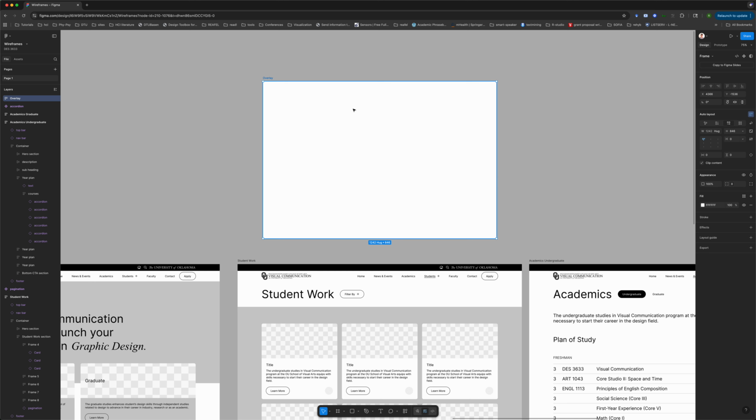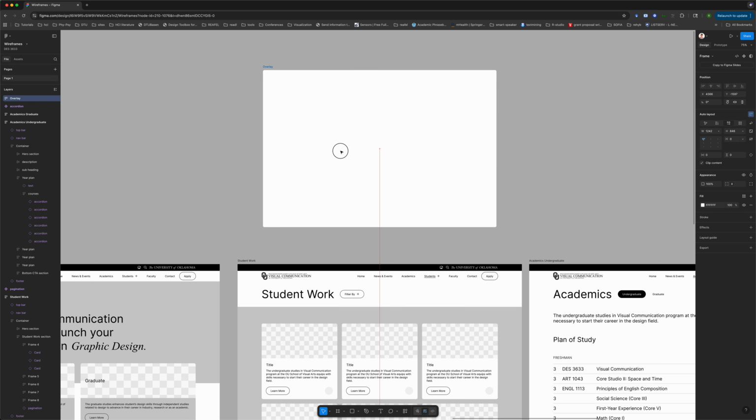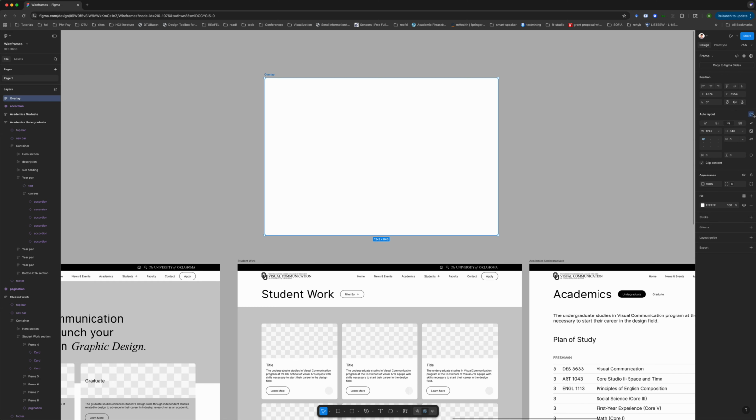It's collapsing because it has an auto layout hug width. I'm going to say fixed, and fixed height and width for now. Later we will change it because we are not going to use it. Let's keep it fixed width and height. We have auto layout, but we have fixed width and fixed height, so let's keep it that way.